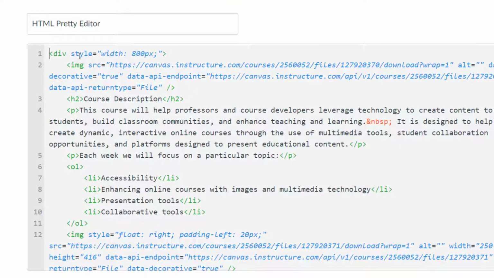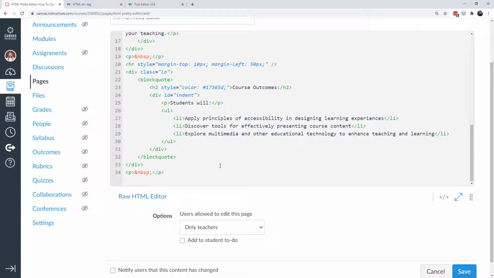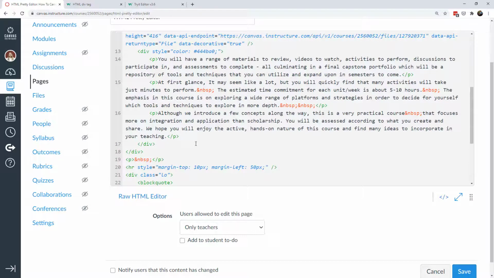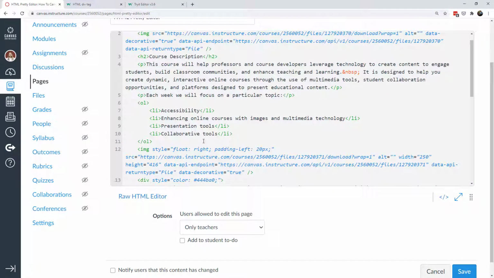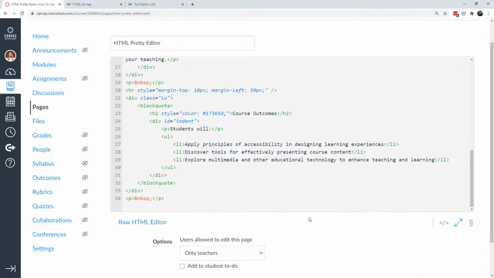Yeah, so dive into this HTML editor, get to know the pretty HTML editor, because I think it's really going to be your friend. And if you're just starting to get into HTML, or if your colleagues are just starting, then this is a great way to start, to be honest. I think that this is going to help make sense of things that are not necessarily intuitive, because HTML is its own thing. It's symbols, and we try and make sense of it, but a lot of times it just doesn't make all that much sense until it does. So have fun exploring. Go write some code. Go try and break some stuff in the HTML editor. Try and fix it. Try and figure things out.